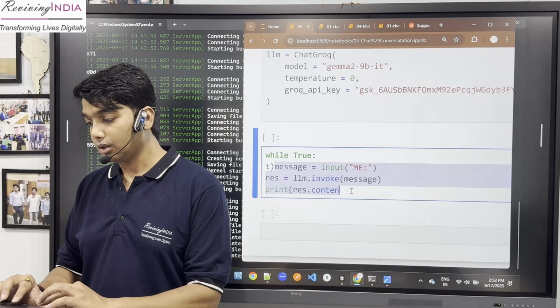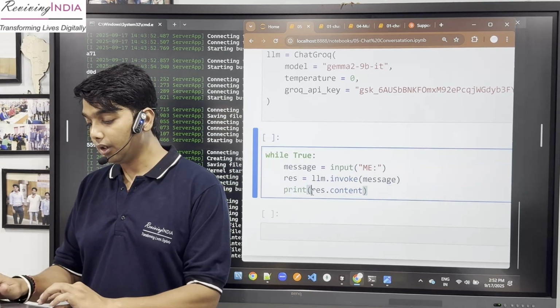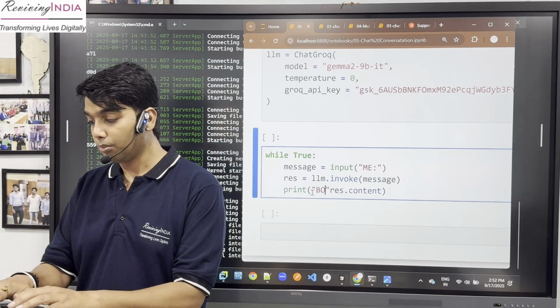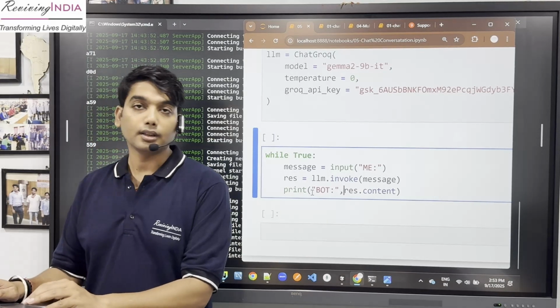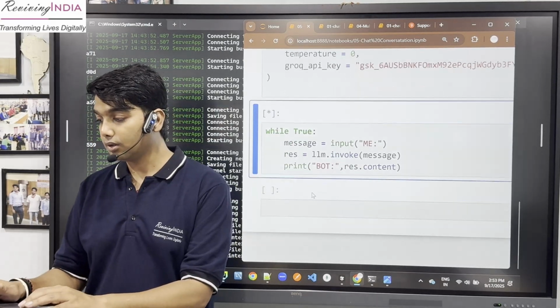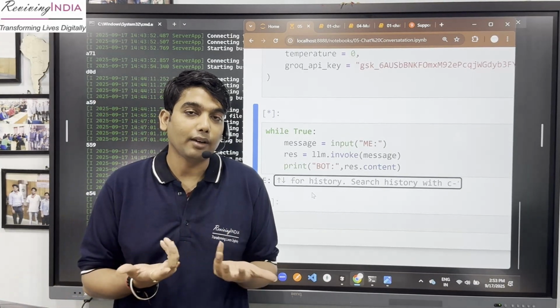That's it. Let me do that. And here we can write bot or something like that. Now let's see, if I run this code, it is asking me, as me, what prompt I will give.